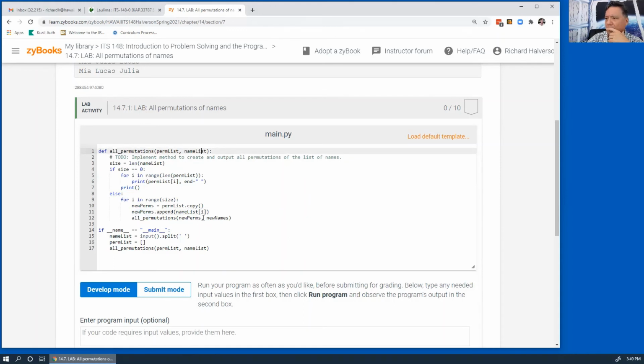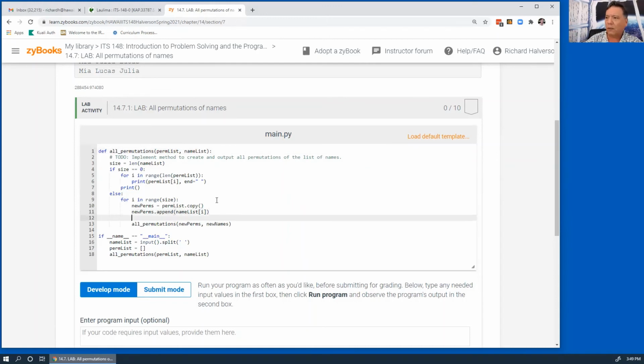So how does this thing get smaller anyway? Let's see, it's the names list that has to get smaller, not perms, not perm list. Perm list is storing our results as we go.